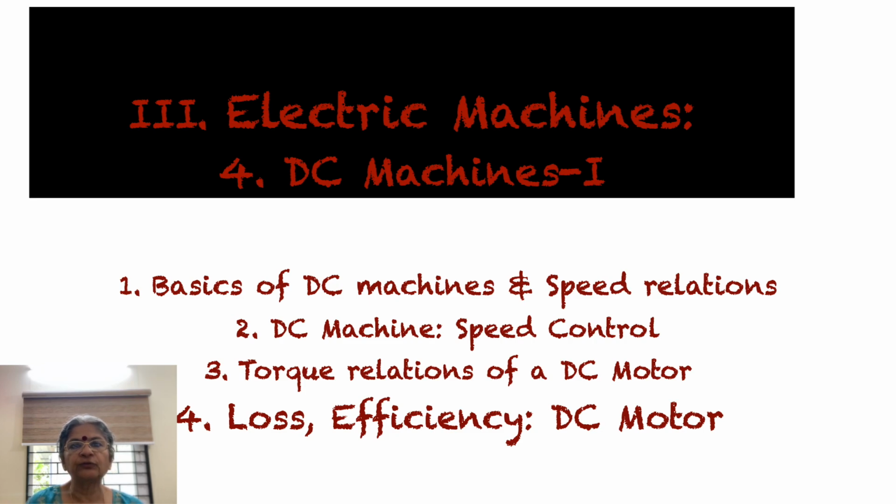There are two sections for DC machines themselves, and we are still on the first section, but we are moving into the fourth session. In the fourth session, some focus on loss, efficiency, etc. are given, and other aspects that have been tried and tested in the GATE examination are also covered as much as is possible in this session.